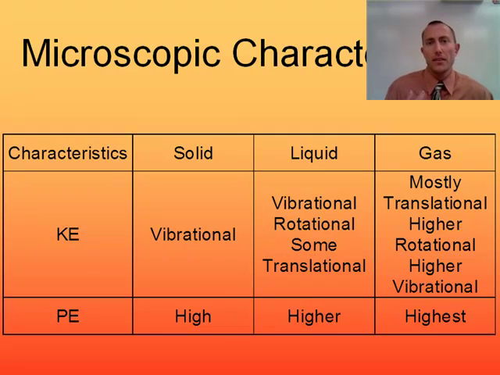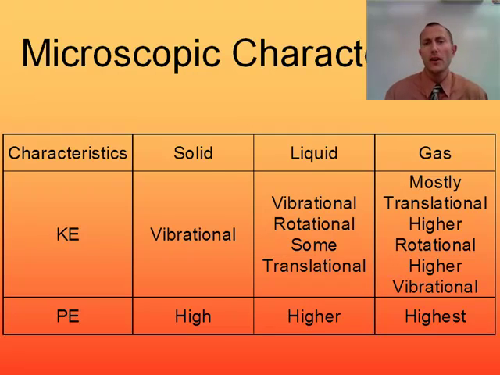As we add thermal energy to the system and go from a solid to a liquid, the molecules start to rotate, so they start to spin a little bit. Not only do they vibrate back and forth, but they also spin around an axis, kind of like the Earth spins around its axis. So we have vibrational, we have rotational, and also those molecules can now flow around each other a little bit. So there's some translational as well. They can move around relative to the molecules around them. And we've also increased the amount of potential energy due to their position.